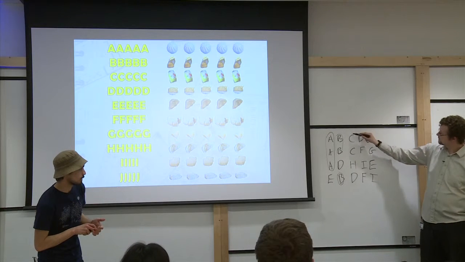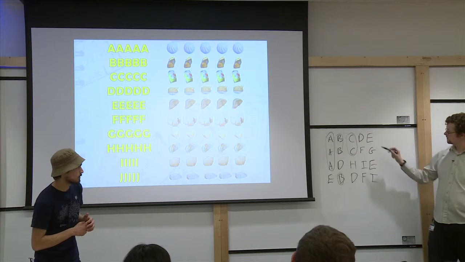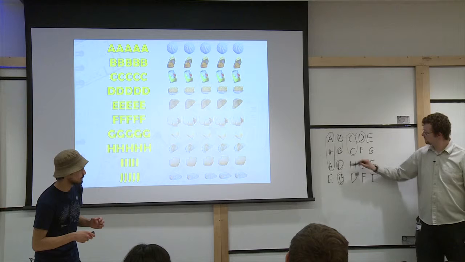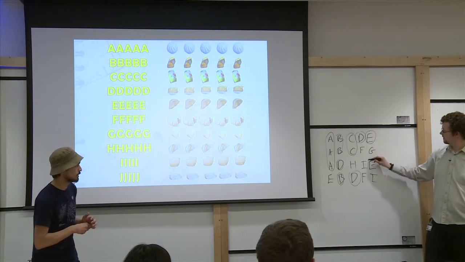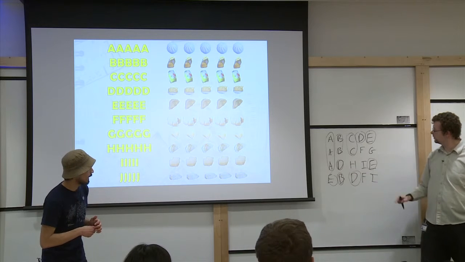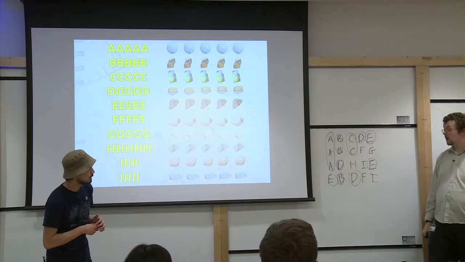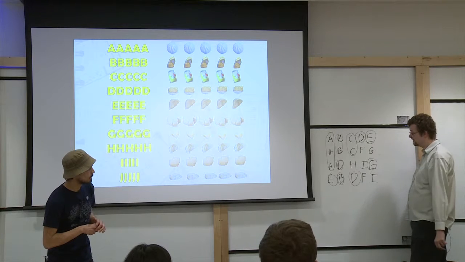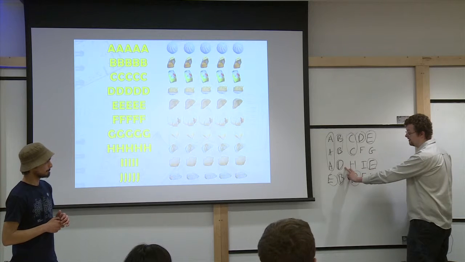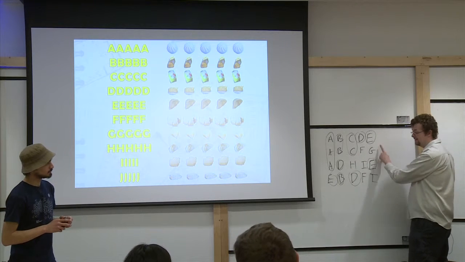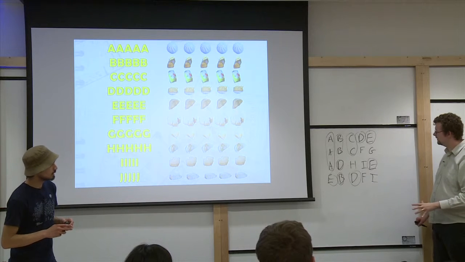C is twice in the first 2. D is first and last 2. E is in the first, the third, and the fourth. Hold on, that's the same as the D. So we can't identify the difference between the D and the E because we don't have any D's or E's anywhere else. So we've got a D here, a D here, and a D here, but also an E here, an E here, and an E here. So swap one of the E's for a D.